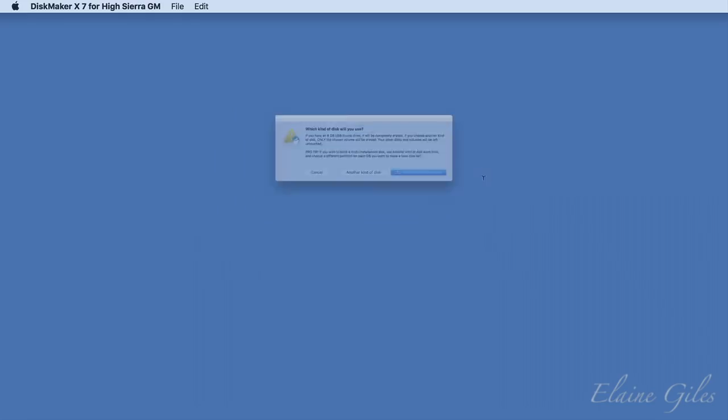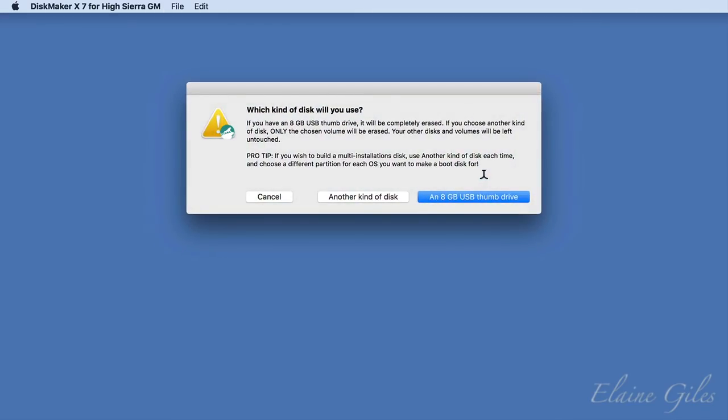The next step is to select the drive or device to be used as the basis of your installer, and the minimum you are going to require is an 8 gig USB stick. But be aware, not all USB sticks are made equal. By which I mean some are actually unable to be used to boot your Mac. If you have a problem, the easiest option is to try a different USB stick.